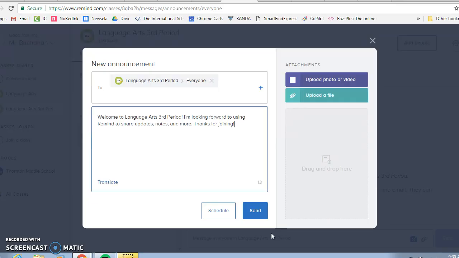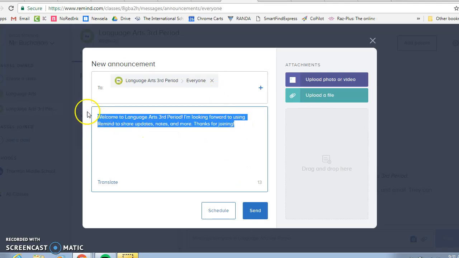Okay, and this is a safe and effective way to do it because it's not coming from your own personal cell phone, and when the students reply to you, you don't get their cell phone number. So it's a very safe and legal way. You don't have to worry about having students' phone numbers, communication outside of school, all that sort of stuff.